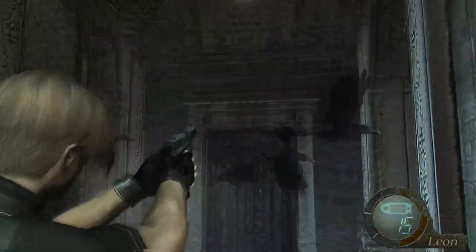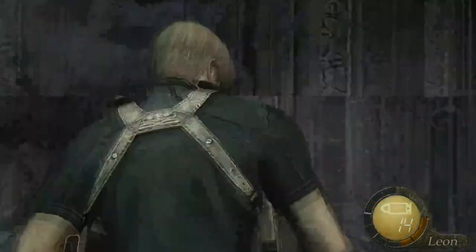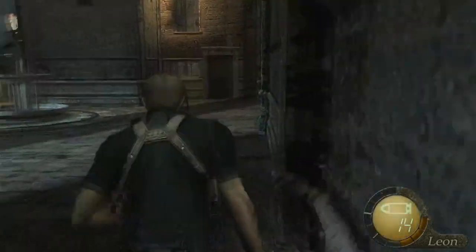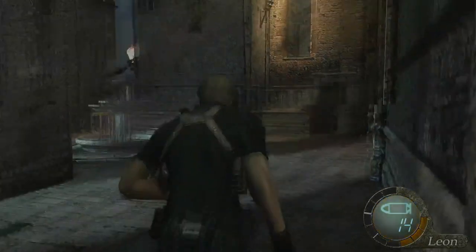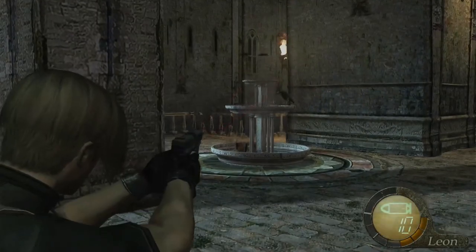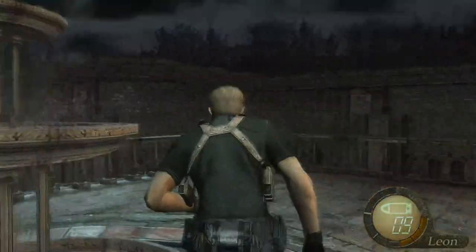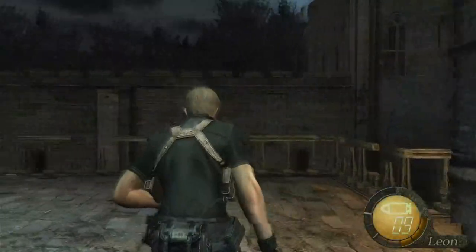Let's go through here. And then got that for treasure. Spinal. Not a spinal cord, luckily. Oh, I think this is where a lot of crows are. Yeah, it is. A bunch of crows here. But we don't have a grenade, so our only way to kill them is a single shot. Oh, okay. Turns out I didn't really need grenades. I could just shoot them like that and then boom. They're really dead. Wait, was there something here?